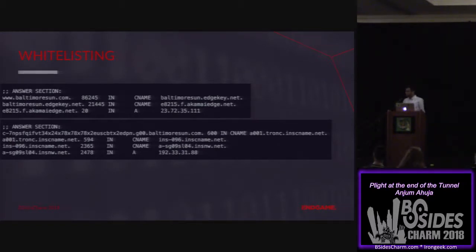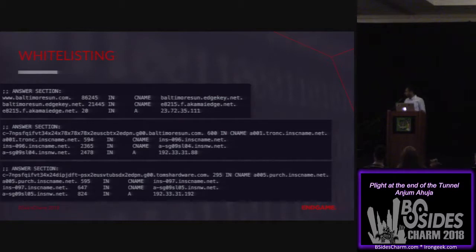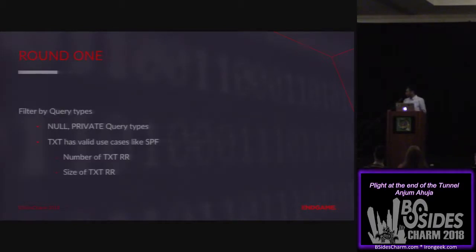I do not completely understand what they do, but they create these random looking subdomains under the customer's domain, and not just a few of them, tons of them. I think they're tracking every HTML element under the customer's domain, maybe for ad tracking or whatever. So it's all over the place. If you look at traffic, there are so many such subdomains under completely valid looking domains. Look at the size of these labels. So whitelisting doesn't really scale very well anymore. That led me to revisit the problem and see what else we can do.